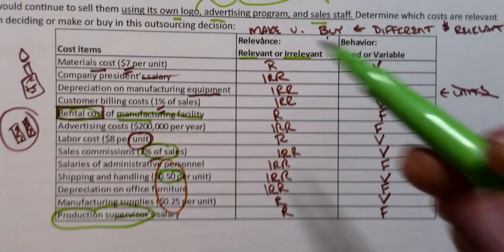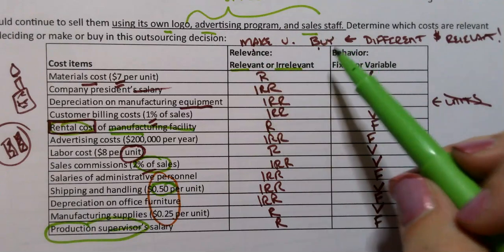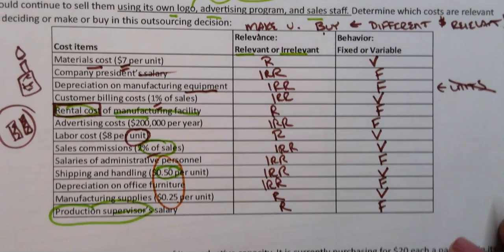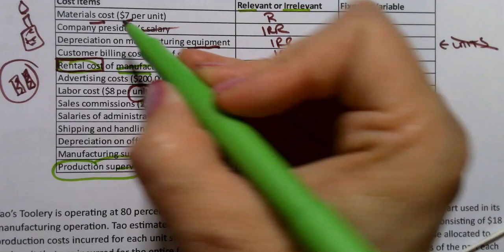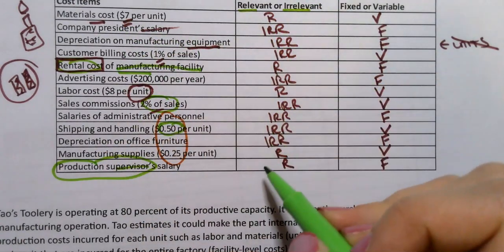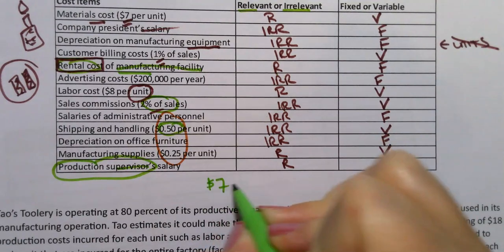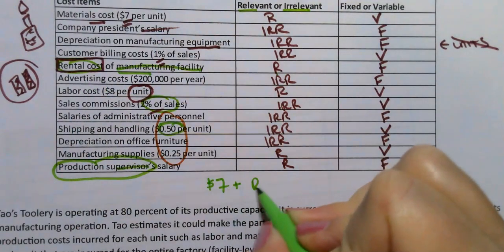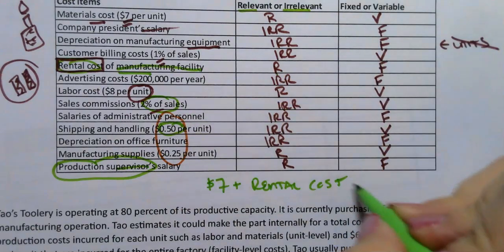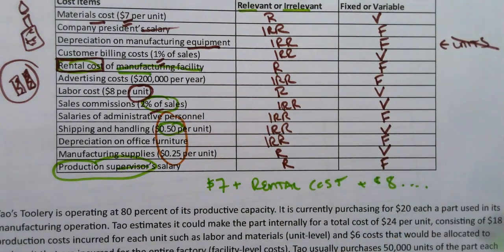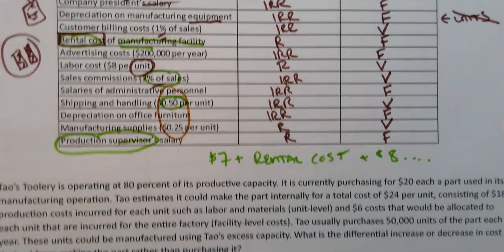Okay, so I'll remind you, as you're going through these problems, ask yourself, would the cost be different if you make it or you buy it? And if it's different, it's definitely relevant. All right, so the question doesn't ask you what is the total relevant cost, but if it did, we would go back through here and we'd say, what is the cost to produce each item? And so then we'd have material cost, we would have the rental cost, we would have the labor cost, and so on. So the relevant costs, we would identify them, and then we can add them up.